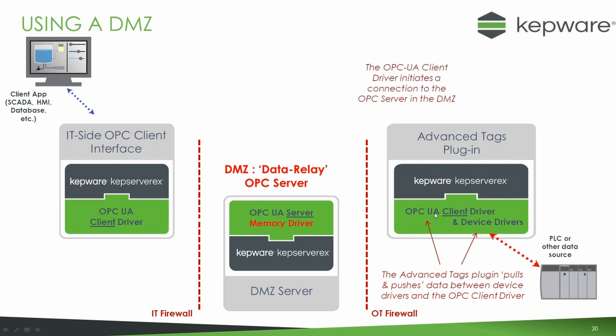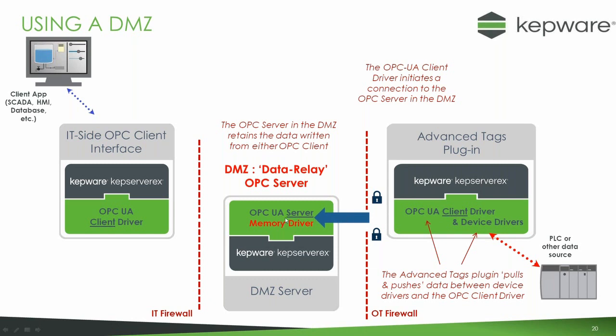And the OPC UA client driver is the driver that's initiating a connection out and pushing the data into the relay server in the middle in the DMZ. So here you have an OPC UA server sitting in a DMZ that has a copy and is retaining the copy of the data from that PLC, because that data is being pushed there by this KEPSERVER on the OT network. Now, notice that port is open from inside the OT network out into the DMZ.